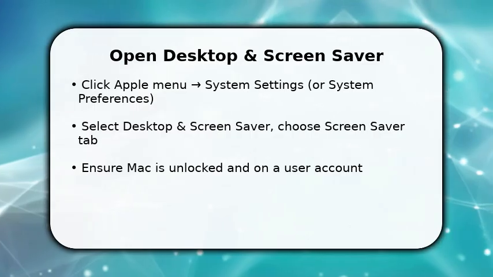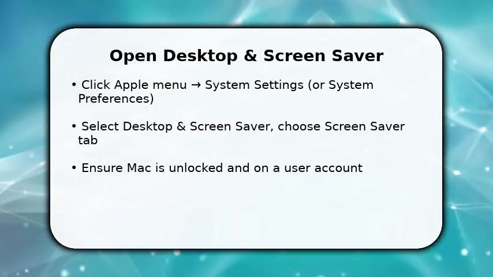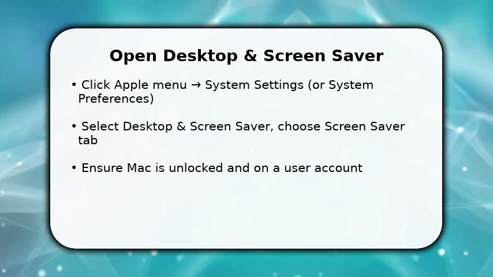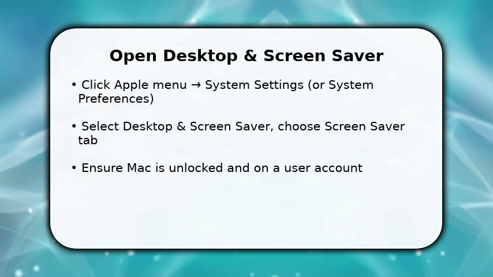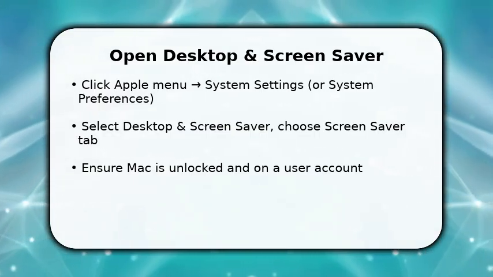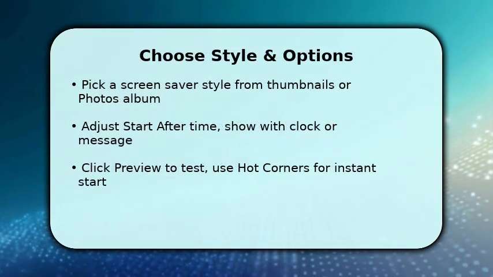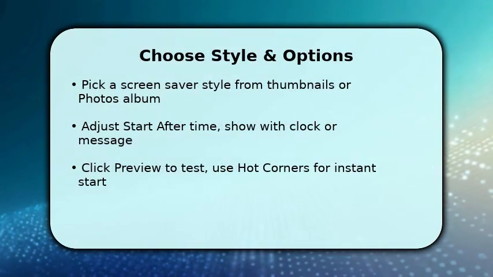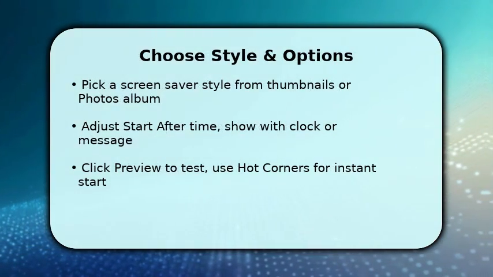Make sure your Mac is unlocked and on a user account so changes save. From here you'll pick a style, preview it, and set timing, so proceed to choose a screensaver now. Now you choose the style and fine-tune options. Browse thumbnails or select a photos album if you want personal images.